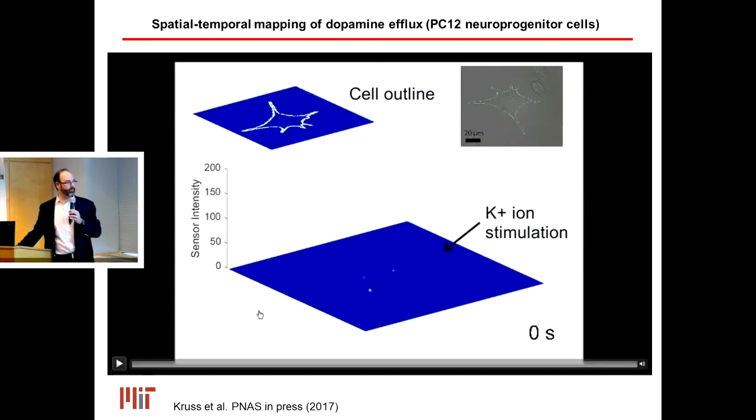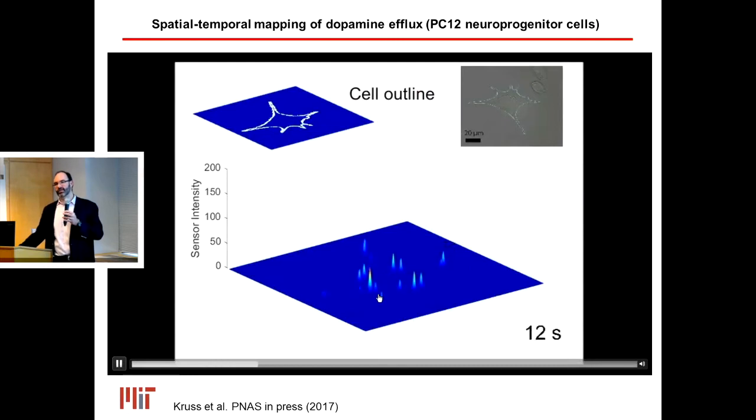So this motivated a now famous experiment in the group. Very, very exciting. We just published this in PNAS. And what Sebastian did afterwards is he put an array of nanosensors, which by the way are sensitive down to even single molecules of dopamine. So very exquisitely sensitive nanosensor platform. You're supposed to see here there's just a large array of nanosensors underneath a PC12 neuroprogenitor cell. So these cells, if you stimulate them with potassium, they will efflux dopamine in a very fast concerted event.